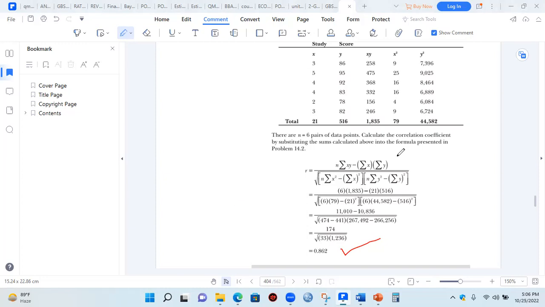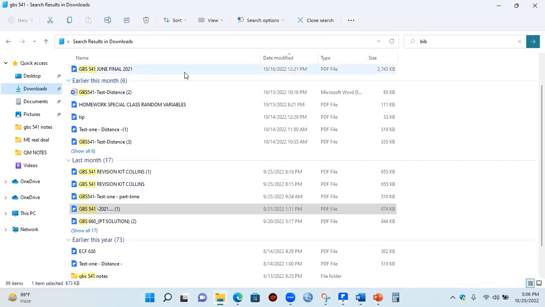Yeah, Mr. Collins, just a question. Does the lecturer give us a formula sheet in the exam? Yes, I think I once heard that in class. He does? Yes, he does. Okay.